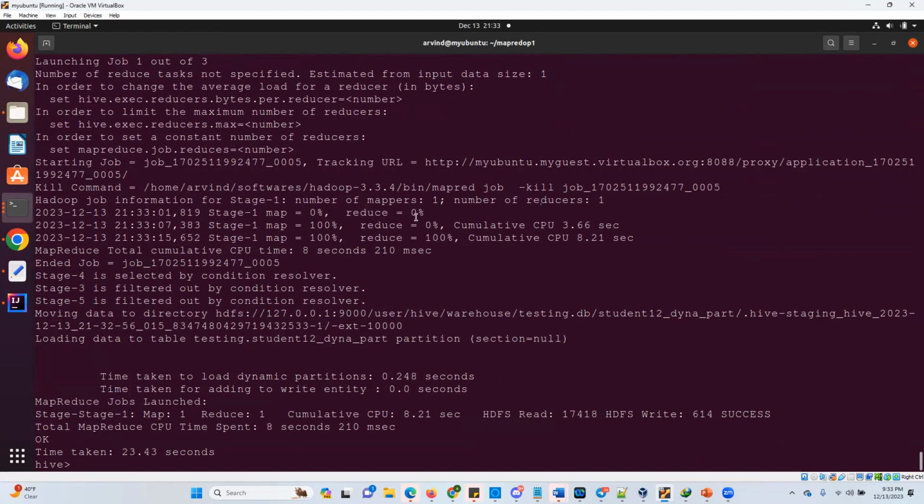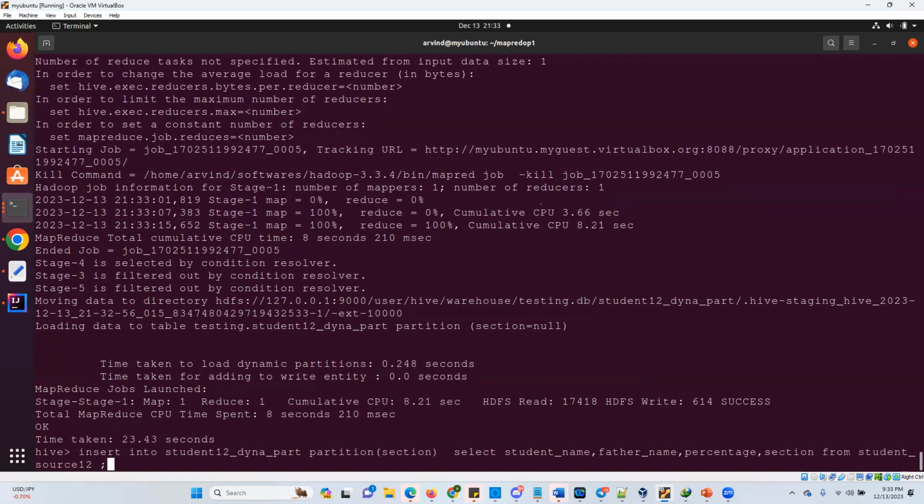Can you see I have run the command only one time, correct? Now I show you select star from the table. What is the table name here? Dyna underscore part. This is my table.